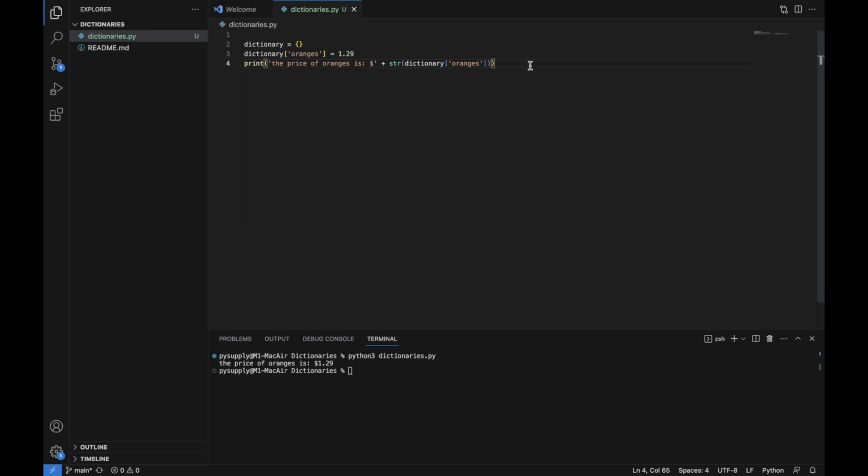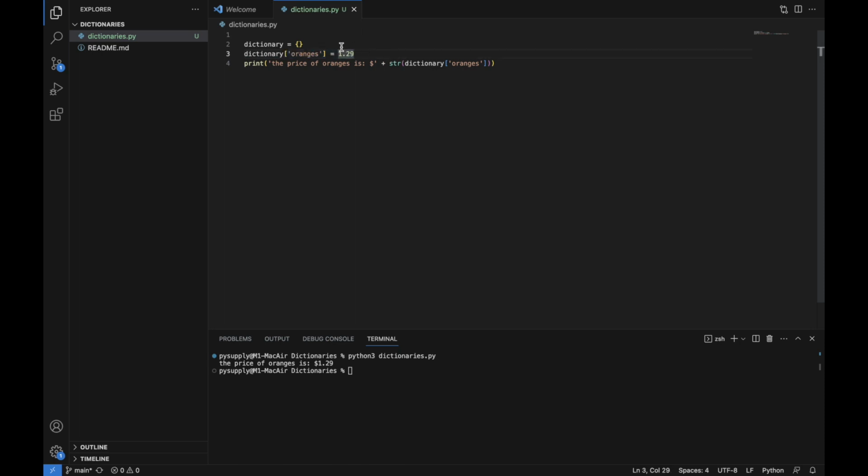I do want to take a second to point something out here. So with Python, declaring an index in a dictionary is very easy. You see how I just created this index right here, oranges, and stored a value to it. In some other programming languages, this can be a little bit more difficult. You might have to use an actual function or some other method to add an index into a dictionary.